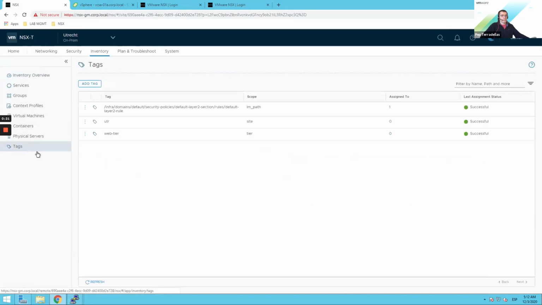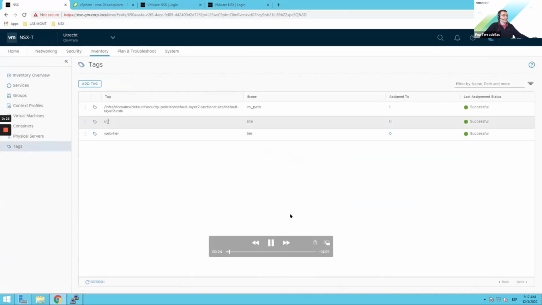If we go to the local manager, let me pause it. First of all, in the local manager in Utrecht, for example, just to check that we have pre-created tags.